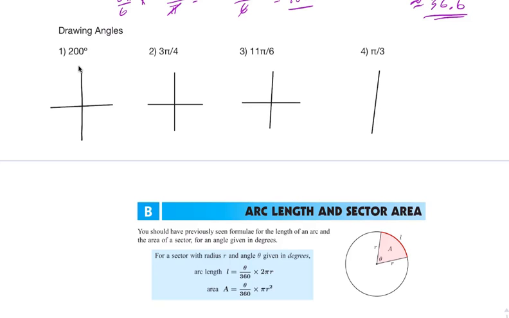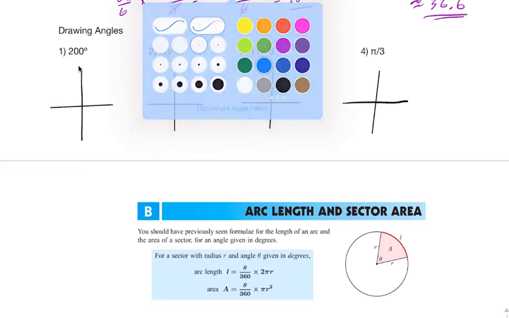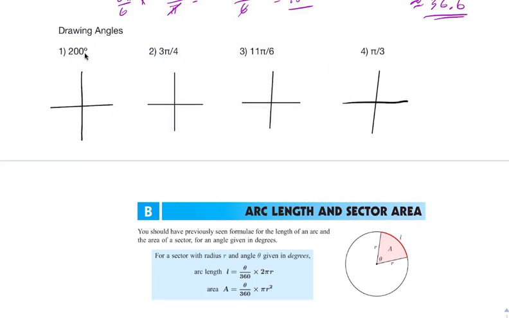So I'm going to leave this chart out real quick. When we want to draw angles, we always start the same way. You always want to start on the positive right side. That's our 0 angle. That's where we start every single time. If it's a positive angle, you move up. Negative angle, you move down. Another big part about this is that we're not trying to draw a perfect angle. It's just an idea. You just want to be in the right quadrant. That's the main goal here. Just get an idea what this angle looks like.